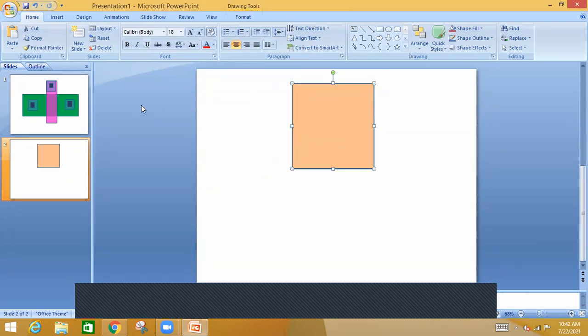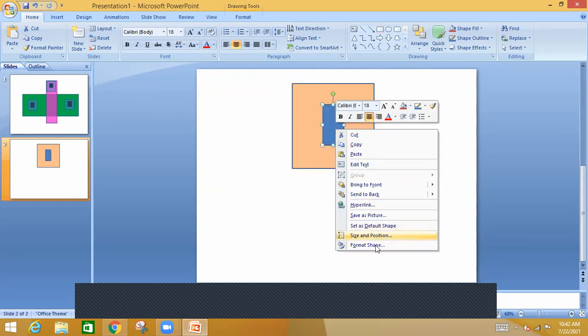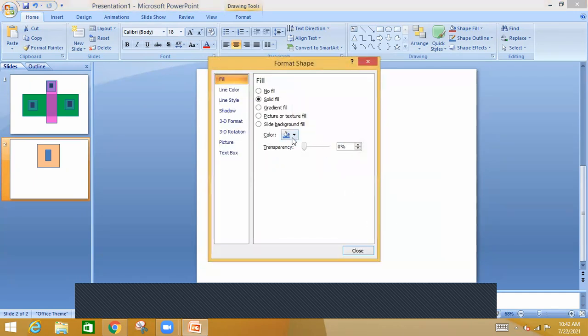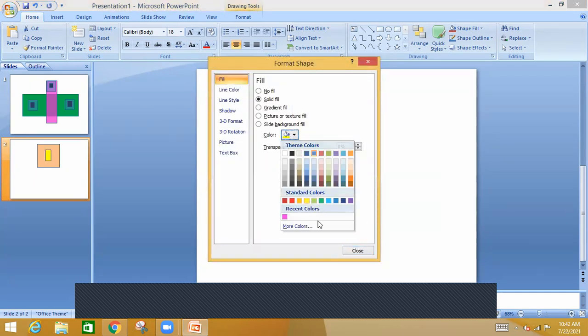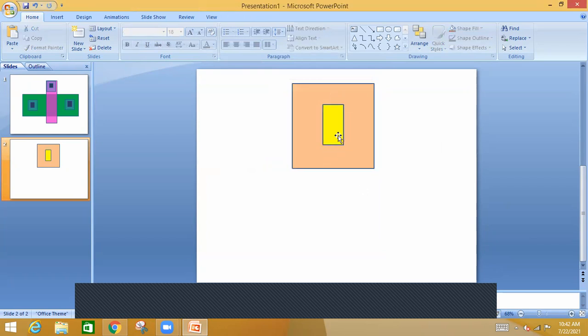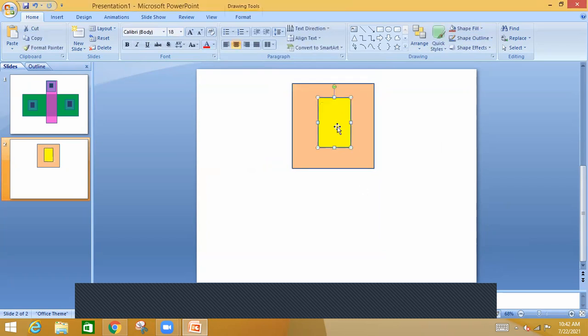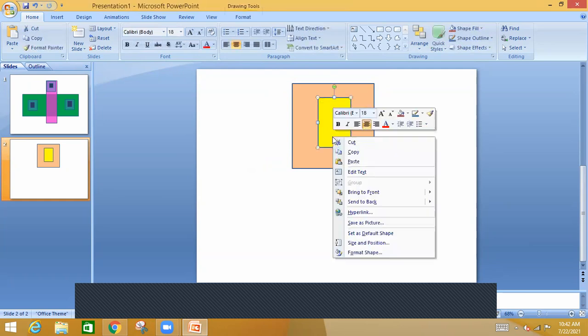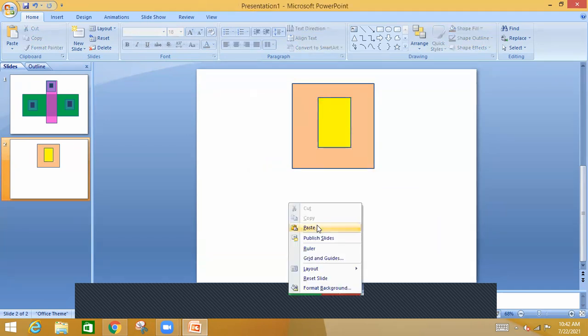Then I need 2 active areas. One is the P active area and another is the N active area. So this is the active area for PMOS. PMOS is generally bigger, we show it bigger, so I will make it a little bigger. Okay, then I need the active area for NMOS.